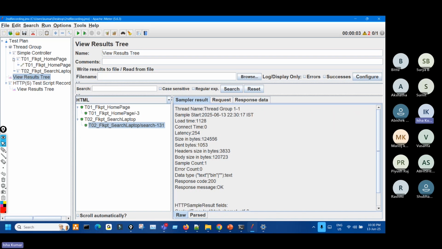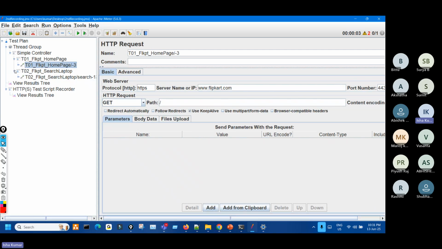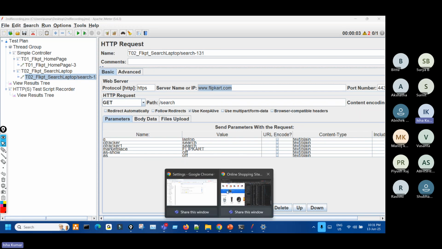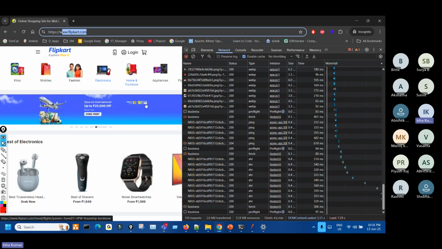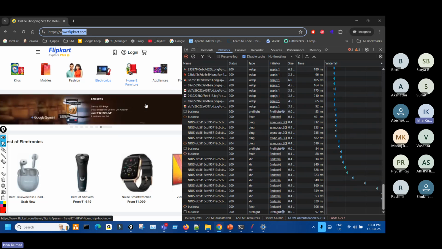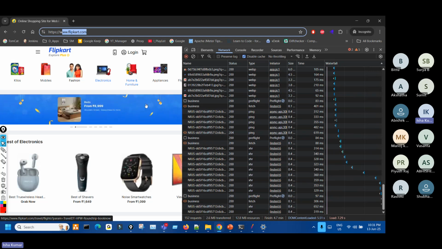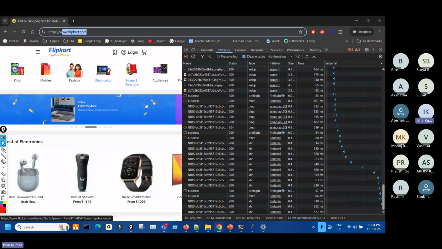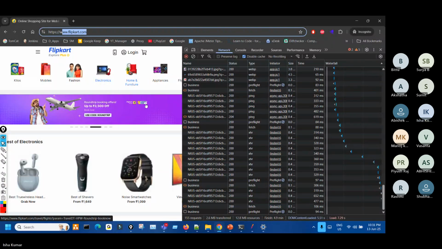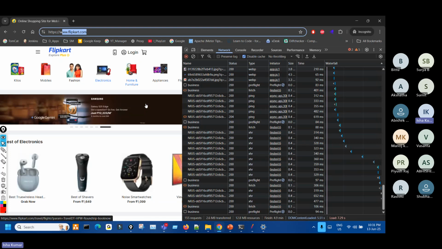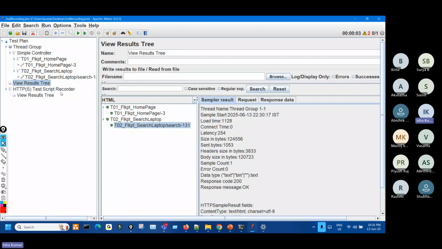So the basic thing is we need the request, right? So many times I'm saying we need the request because at the end of the day, request is what a user is sending. So suppose a user is doing any business transaction here. Every business transaction will have a transaction, and each transaction has requests, right? So we know we need those requests, correct? That's why we capture them, because if you manually build these requests, it is very time-consuming and not feasible also. So we record it. We capture all the requests of all the transactions of the business scenario on which we'll be working, correct? Because at the end of the day, we are sending the requests, and this is the performance test.